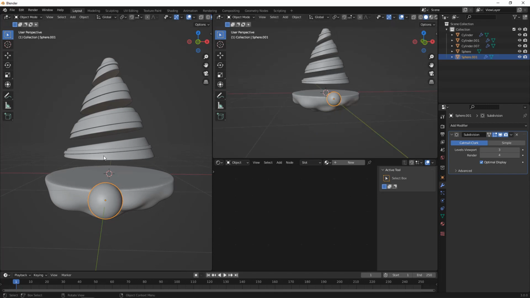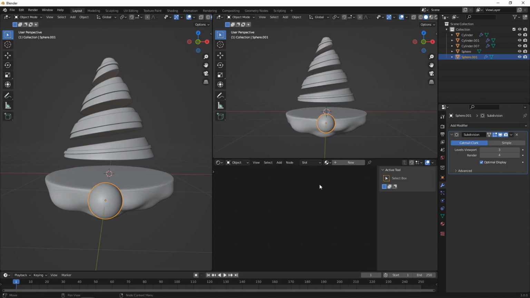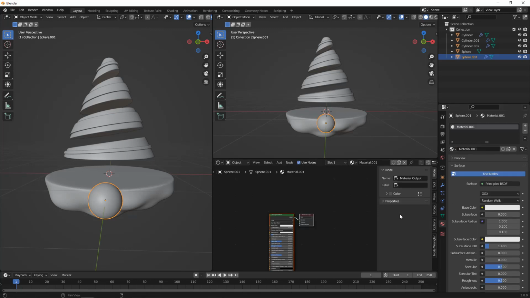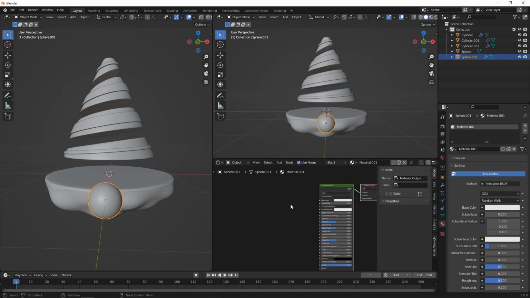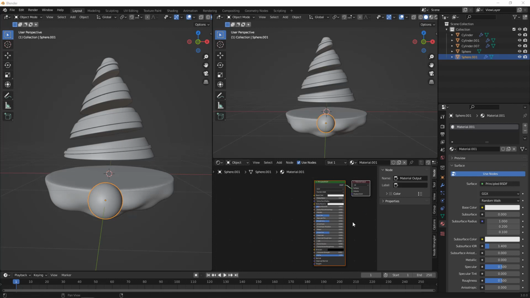So I haven't created my camera yet. I'm not worried about that yet. I just want to create the materials for this sphere first. Okay, so let's create this material first. Let's go here to materials, new. Let's do this. Okay, I have it right there. And what I'm going to be creating here is a noise first. Okay, so let's create a noise texture. Ctrl A, search noise texture.